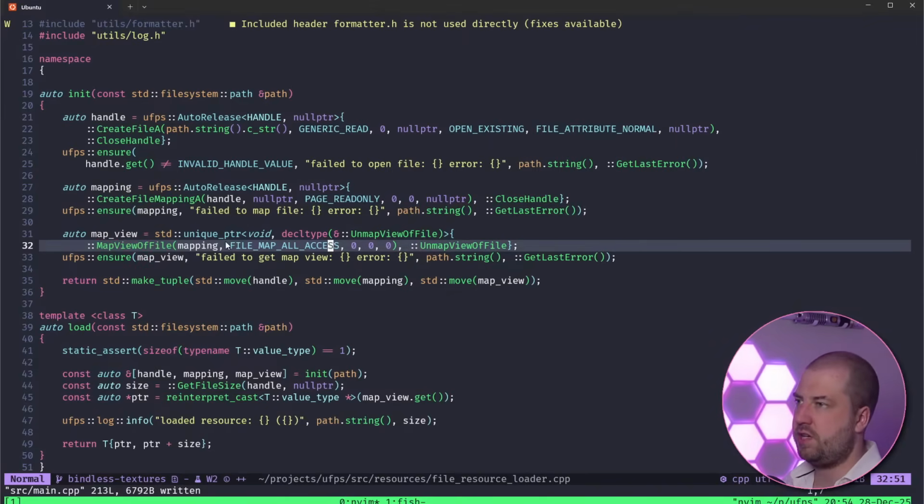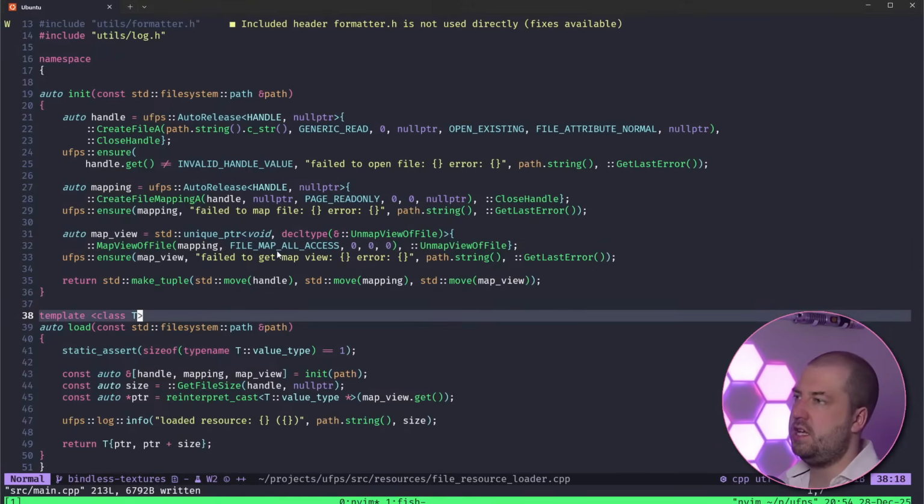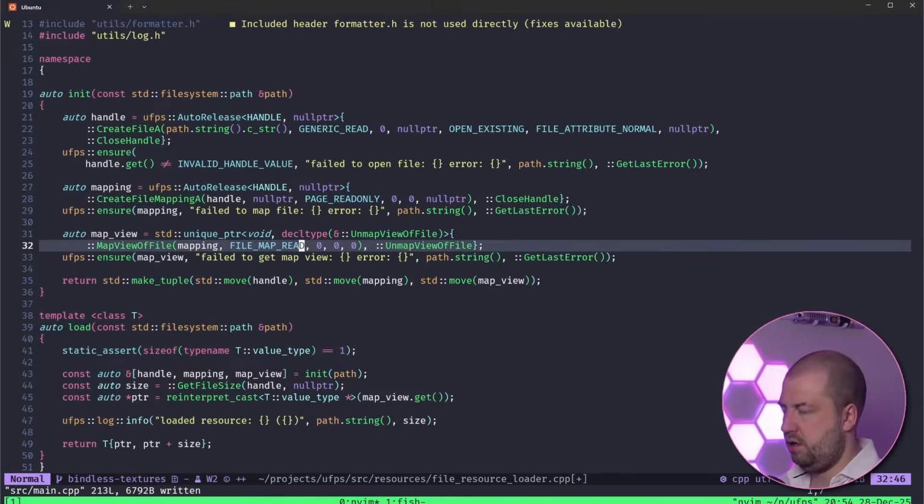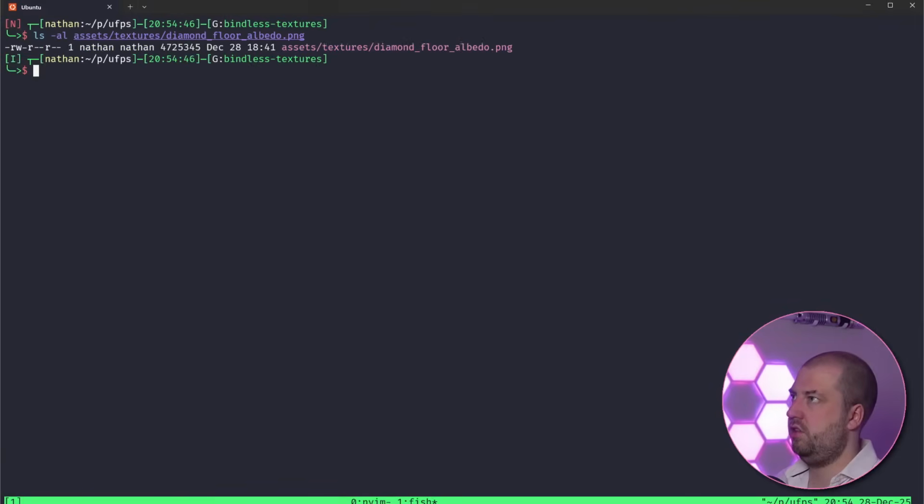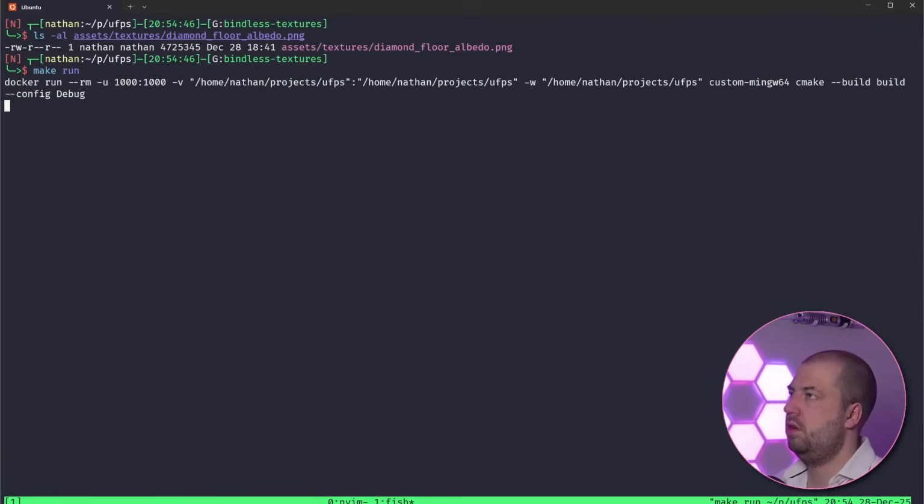Oh, I bet this is read only. Desired access, file map read. That's that. This will work. God, what a side quest this is.